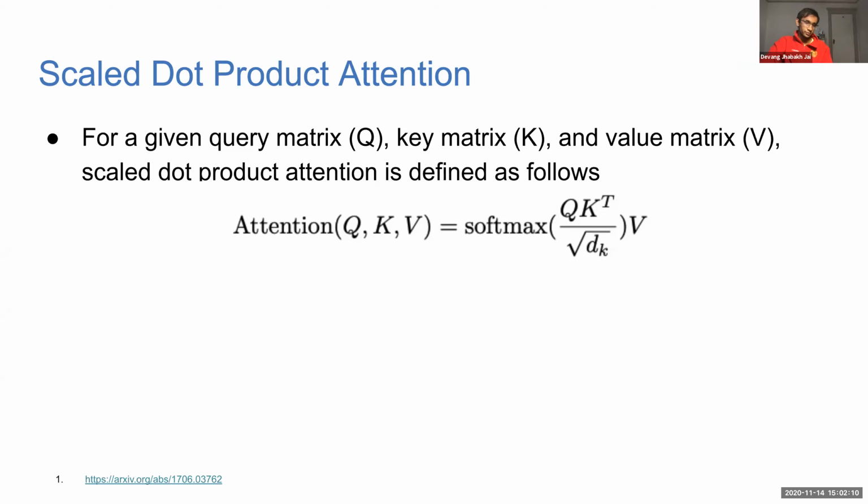So the first two thirds of this is computing similarity scores. The multiplication by V is applying those similarity scores to the values such that values with keys similar to our query are weighted really high in the output, and values with keys dissimilar to our queries are weighted really low in our output. Any other questions? Does that make sense? Once again, this is something that I certainly needed to look at for a while. So this may take some time, and Alexi will go a lot more in depth with this next week.